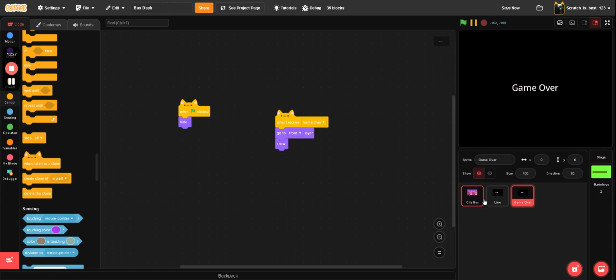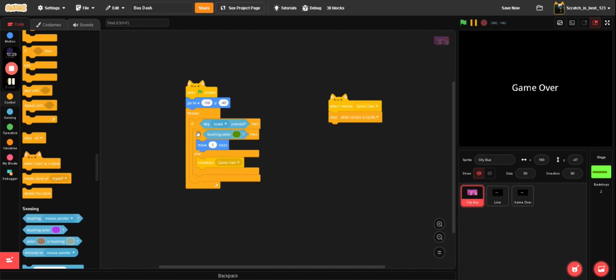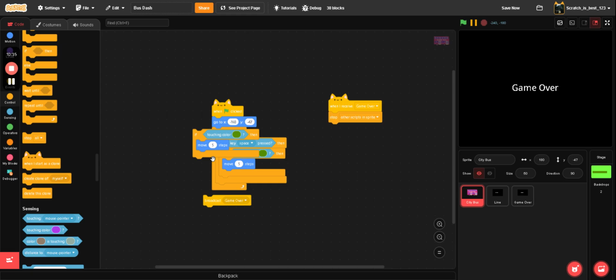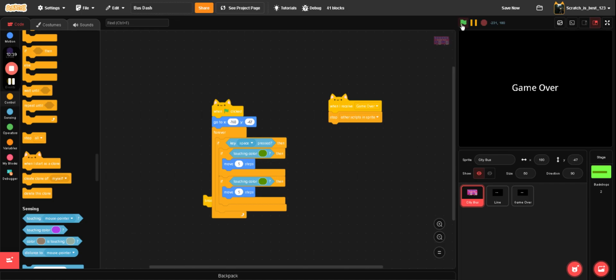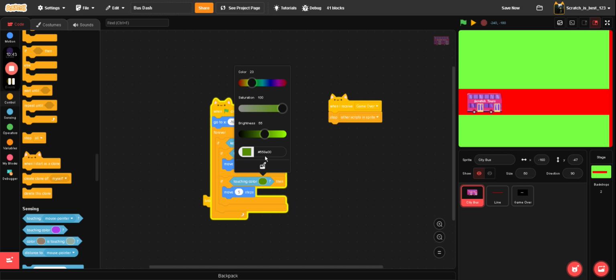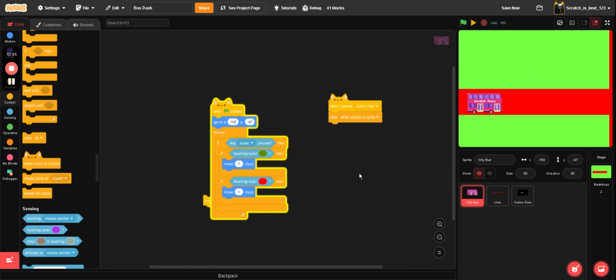Let's just replace that with this method. So on if, duplicate that, then get an if touching this color, then broadcast game over. Let's see how that works.